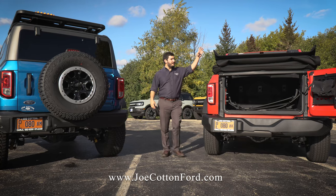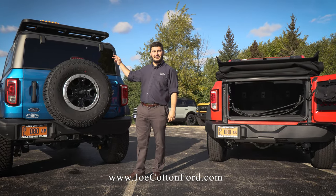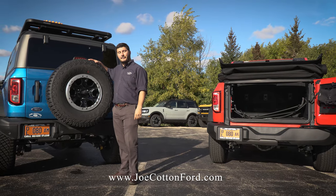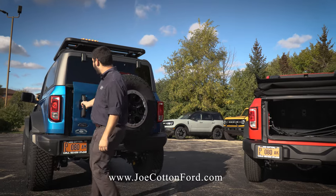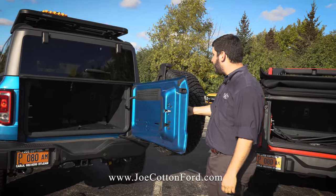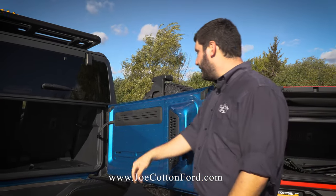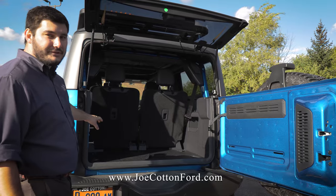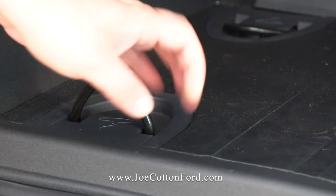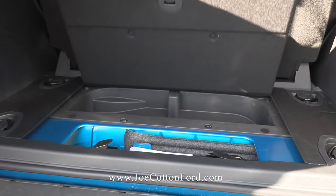We have our four-door Big Bend here with the soft top all the way folded down. Our two-door hardtop has two easy-to-release front panels. There's our rear-mounted spare tire, and the backup camera is already mounted there. The swing gate stops at 90 degrees but can be opened further if you like. Got your lift glass with the hardtop, a little extra storage and tie-down. If you want to put your front two panels on, you'll latch those down right here with a little storage down below.